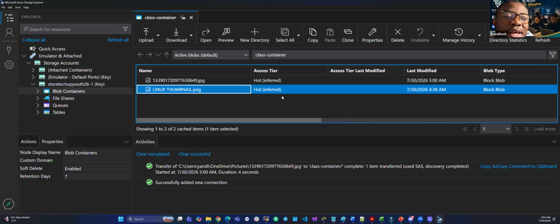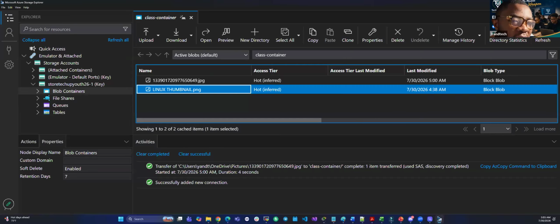Inside the Storage Explorer, play with the guy. They have given you to play. You are learning, so play with them. Know the different features. It's not difficult. So this is access key. That is why you are seeing they are showing you key, because you got connected through access key.